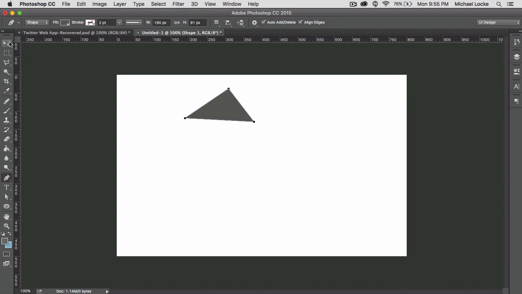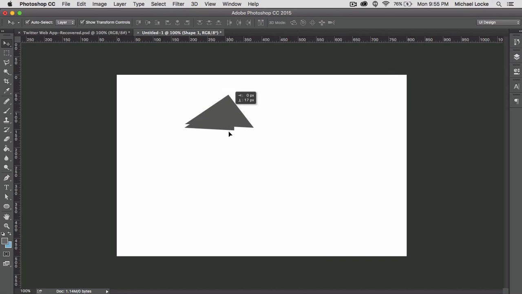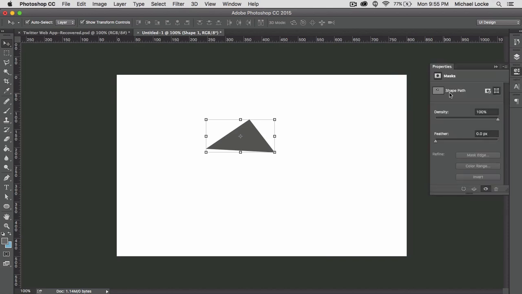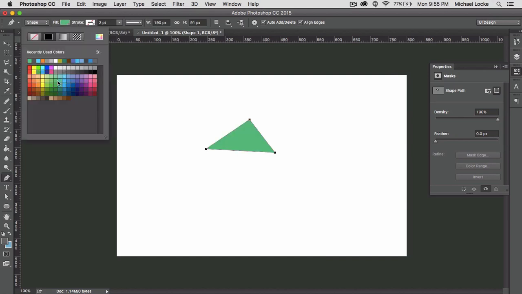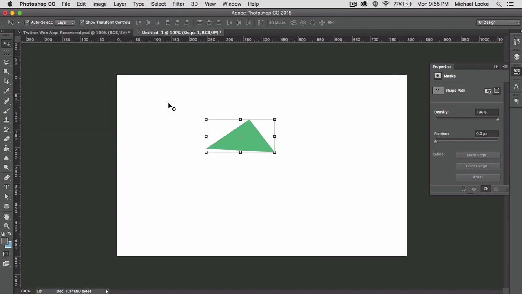So now I can get my move tool. I can move my custom shape around. Now to change colors, you cannot use your properties panel. You have to click anywhere over here. For example, you can click this pointer, or you can click your pen tool again, and then up here your options will appear. And this is how you change your colors. Alright. So keep that in mind. If you have your move tool selected, as you can see, the options are not there.